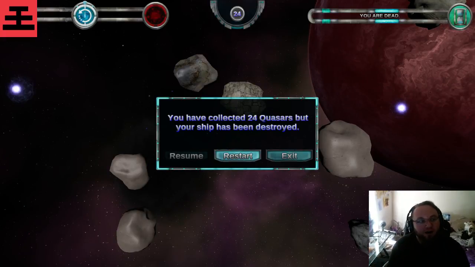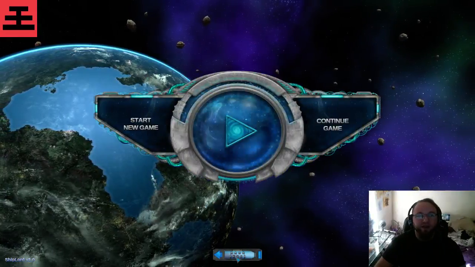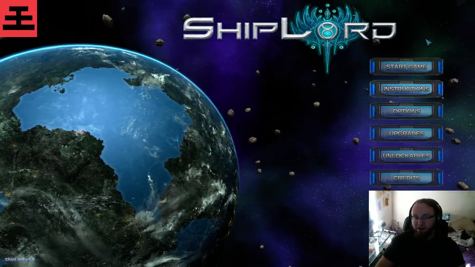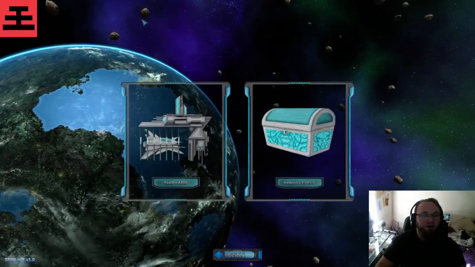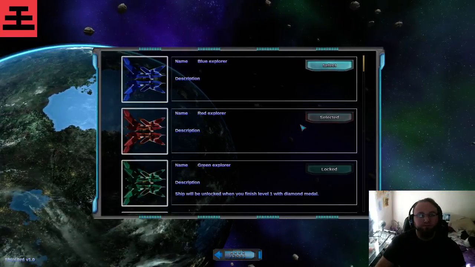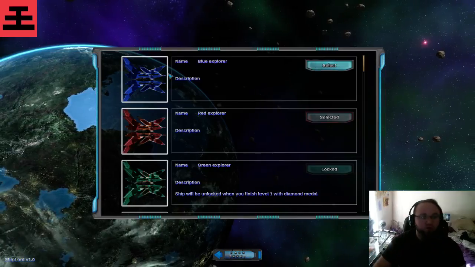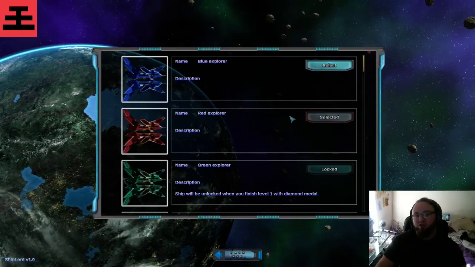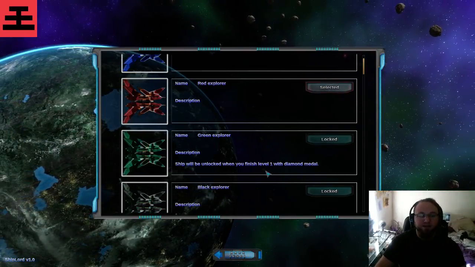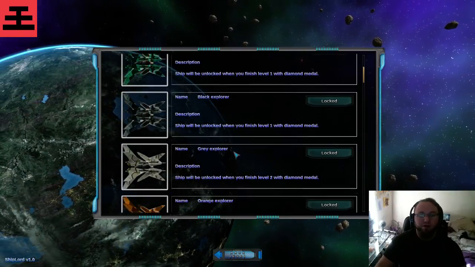Other things are the graphical aspects. So let me get out of this and I can show you exactly what I'm talking about. Not that they're bad, but rather that they feel unfinished. Upgrades, no, back. Unlockable. So you have a shipyard. Okay, and this is the ship you start off with, the pretty blue. I've already unlocked the red one. I don't know how this one became unlocked. I just know that it was unlocked. Then if you get diamond medal on level 1, you can get this green one. So on and so forth.